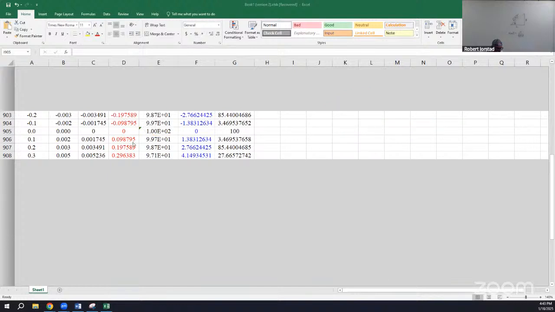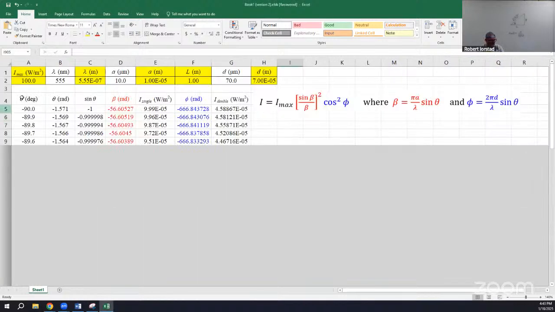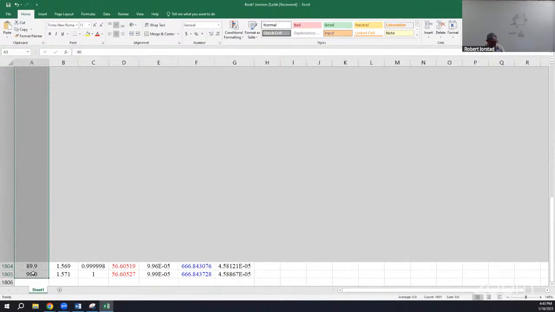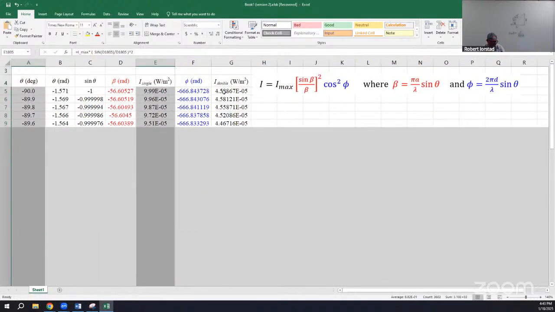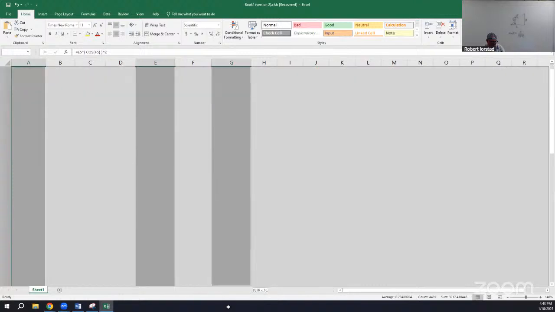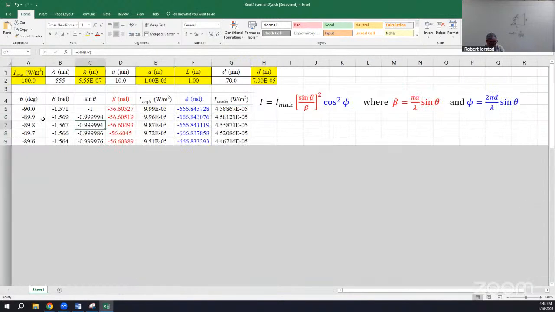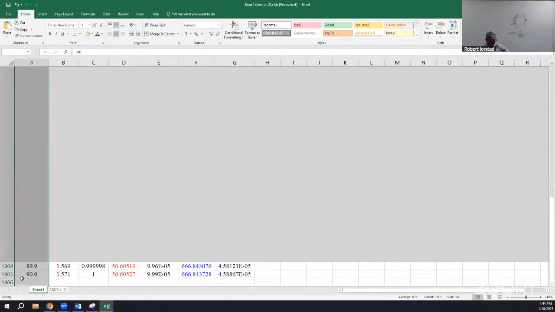And let's get to the plotting. So what I'm going to do here, let's go up to the top. I want my angle in degrees, and then I want the intensity pattern of the single slit, and then I want this pattern. So what I did, maybe I'll say this again just in case you forgot. Hands off the keyboard. Highlight the angle first. Now press and hold Control.